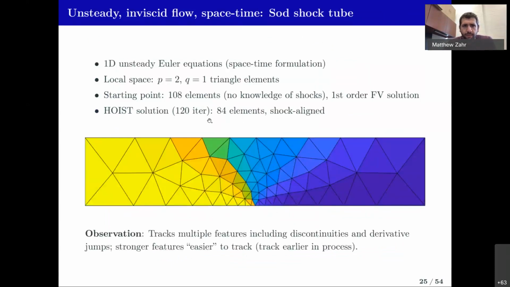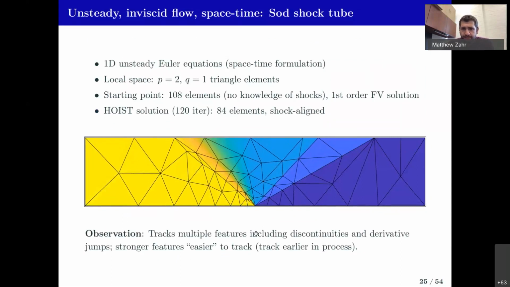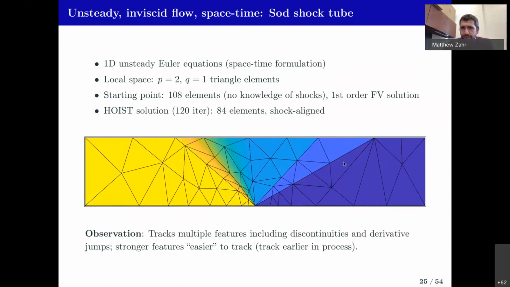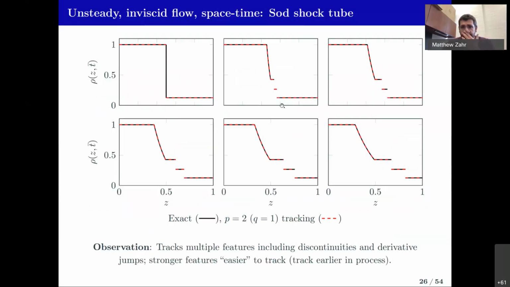But if we solve this with shock tracking, we're going to use a space-time formulation, as I mentioned before. And here's what the tracking iterations look like. You see that initially the shock is tracked pretty quickly. Then you get the contact next. And then you even get the head and the tail of the rarefaction tracked. So it's not only discontinuities that get tracked, it's also steep features, and non-smooth features, including jumps in derivatives, even when the solution is continuous. And then there's the solution without the mesh, and you can see slices from the tracking aligned pretty well with the exact solution.